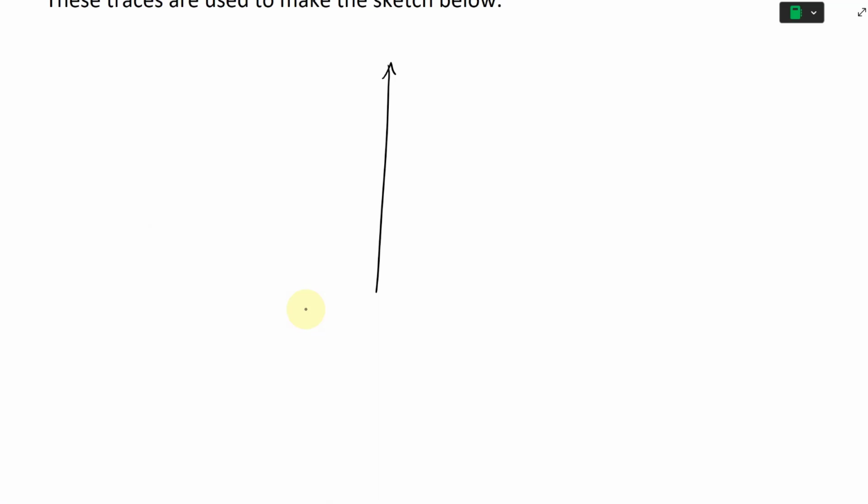I'll draw this. This is the z. This is the x, like that. And then this is going to be the y. I'll draw the y like this. And that's the y. And this is going to be at the 2 and negative 2, just by our equation. This is going to be at 0, 2, 0. And this is going to be at 0, negative 2, 0.